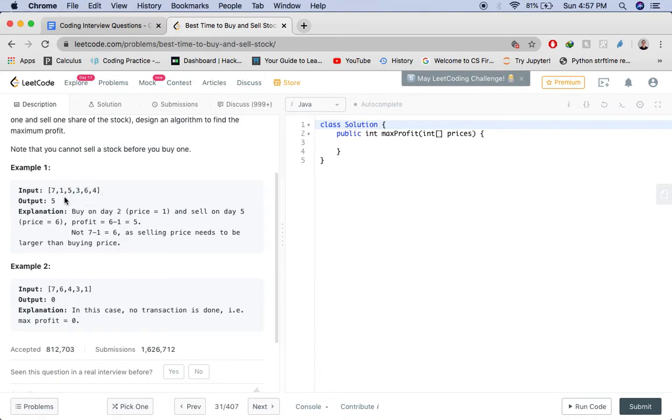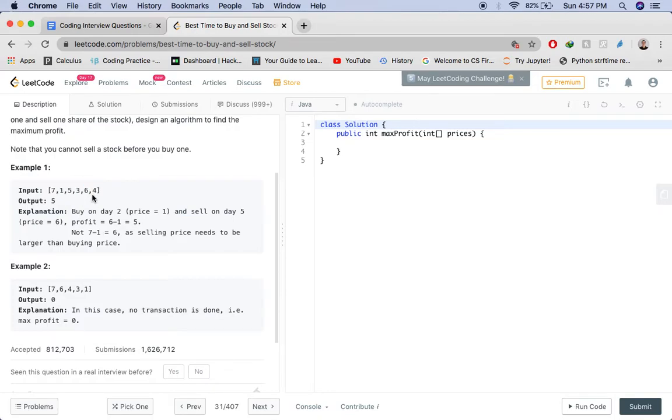So let's say you have to buy it at a certain price first, right? If you buy the stock on this day where it's $1, and you sell it on this day where it's $6, your profit here is $5, because you spent $1 to buy it and sold it for $6.